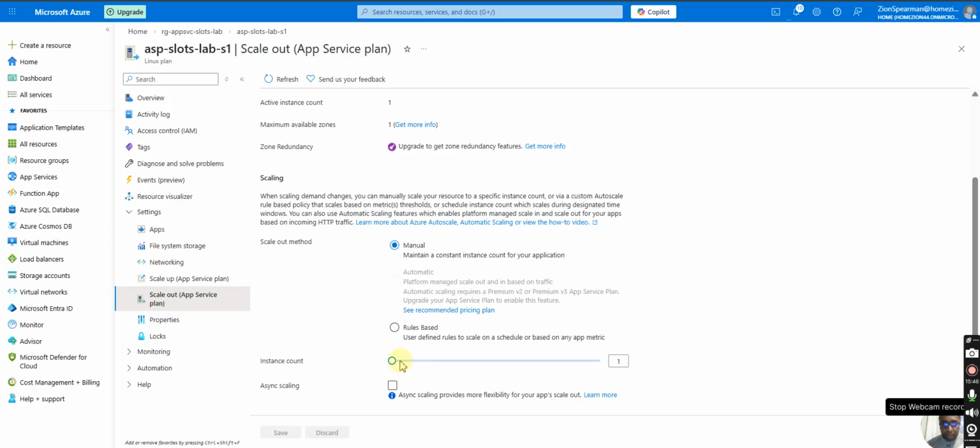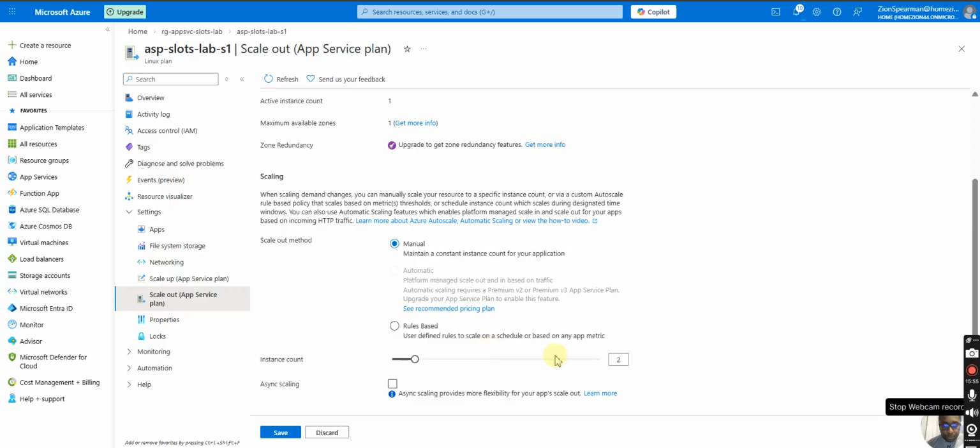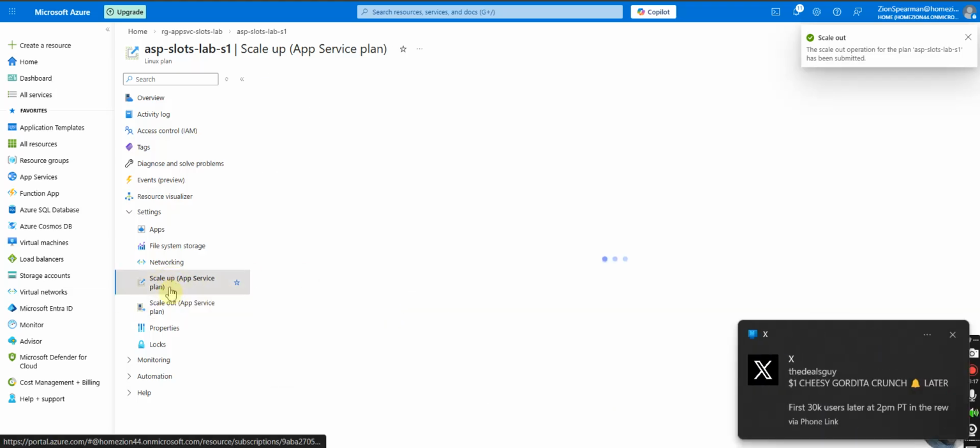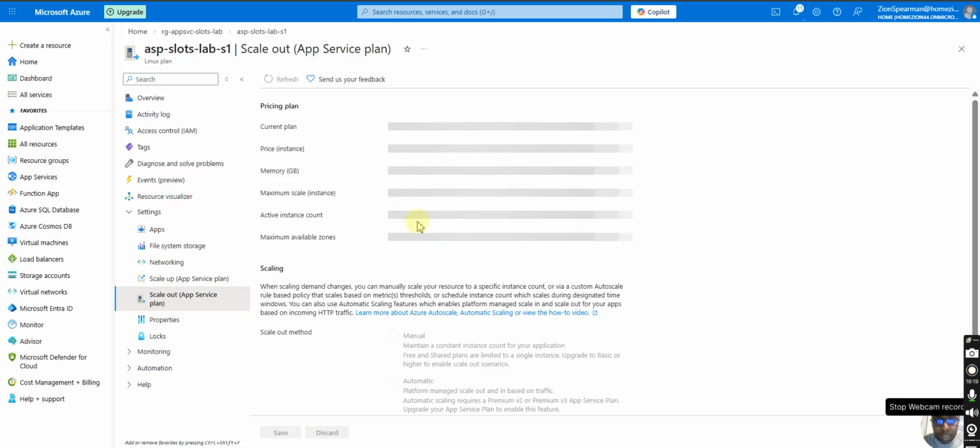And for the minimum, yep, we're going to do 2 for the time being. And then we're going to save that.